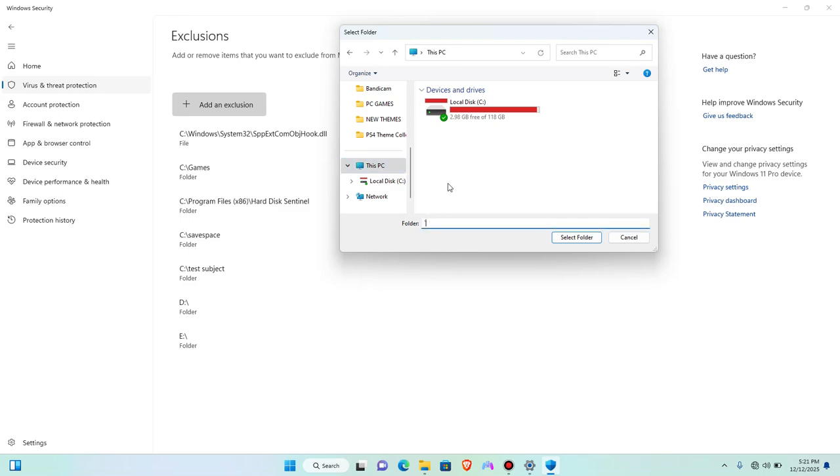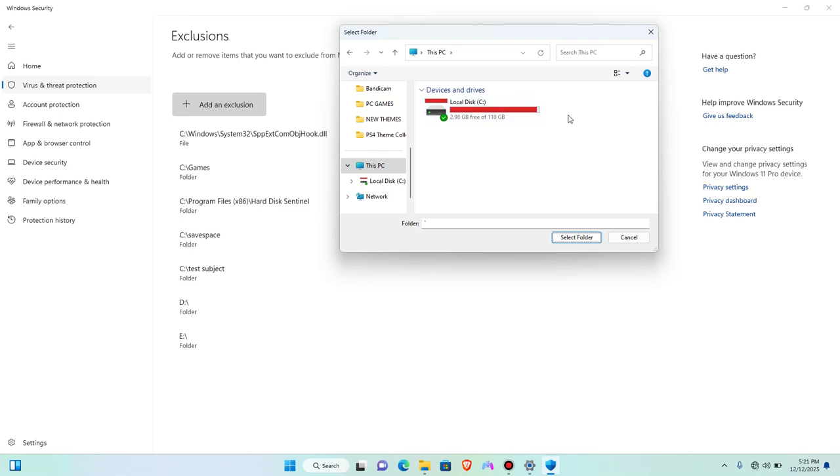Once you plug in the hard drive like this, it will show up as local disk D. Anyhow, the hard drive is not connecting.